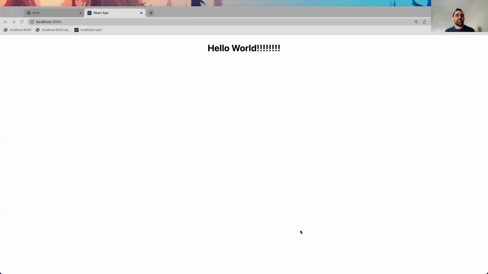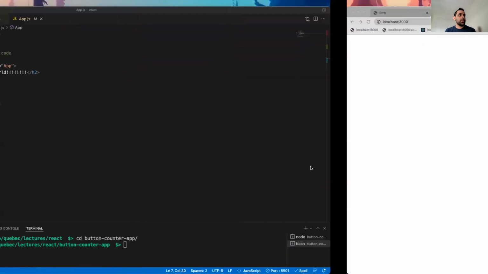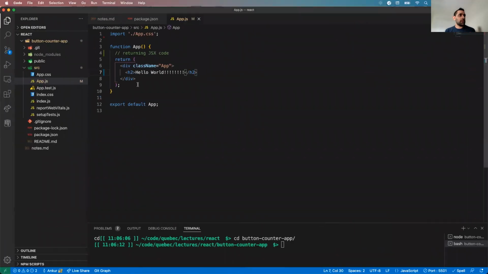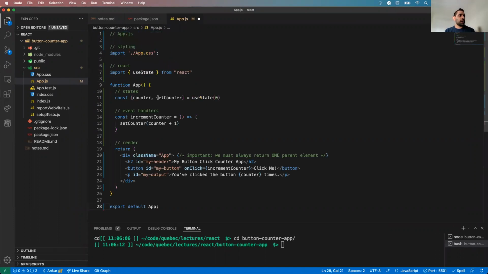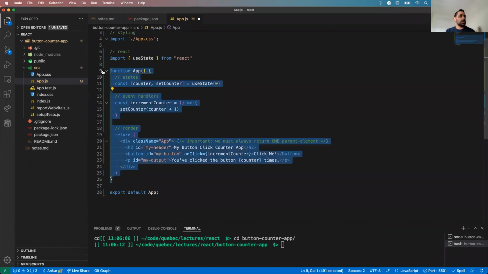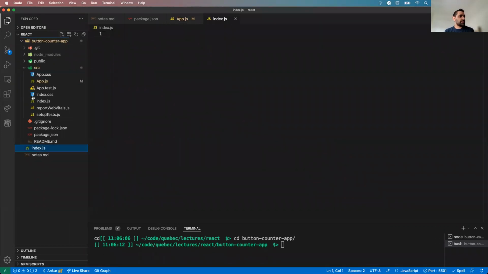So to do the same exact thing we did before with that button counter, I'm going to copy some code, drop it right here. So copy it all. All right, so this is the new code versus the old code. So let me bring that code back. Sorry for deleting. And so we had index.js that we wrote ourselves. And just to compare what it looks like, let me copy that code back. All right, so this is what we wrote before, right?